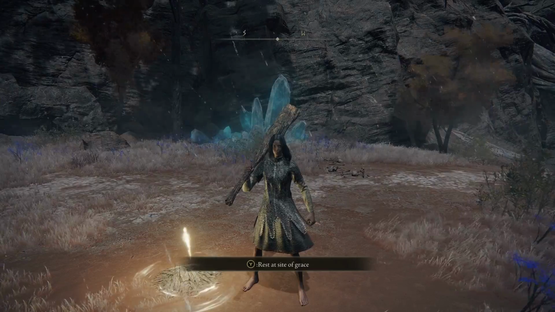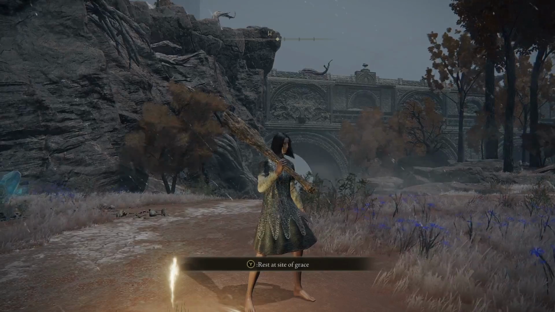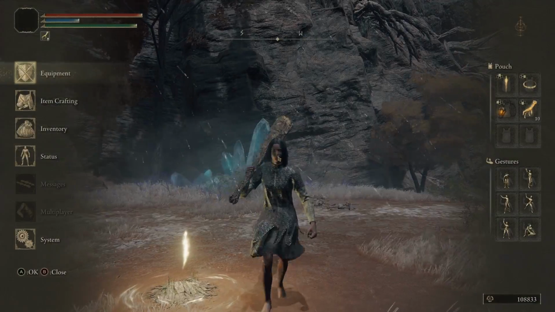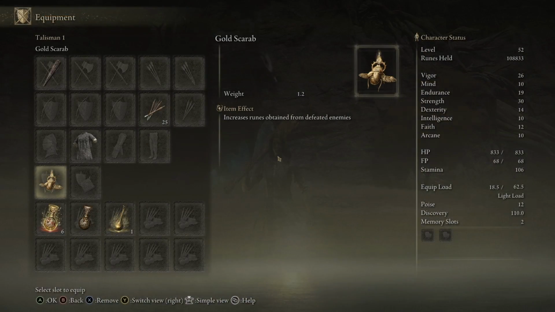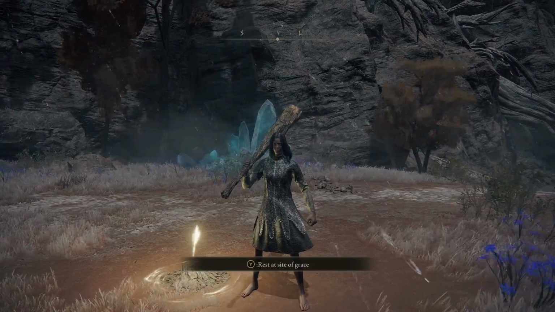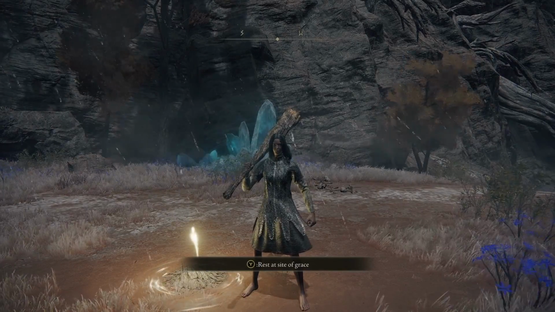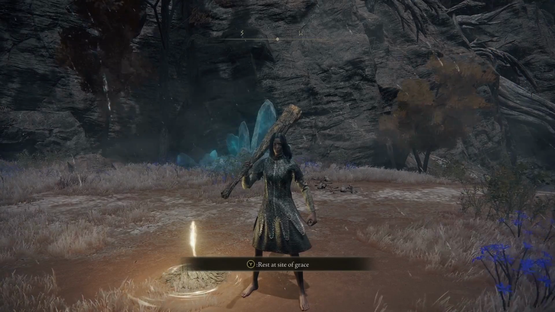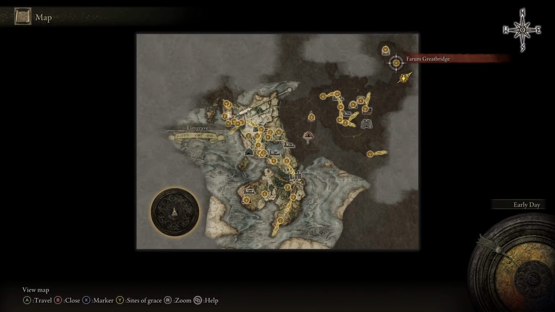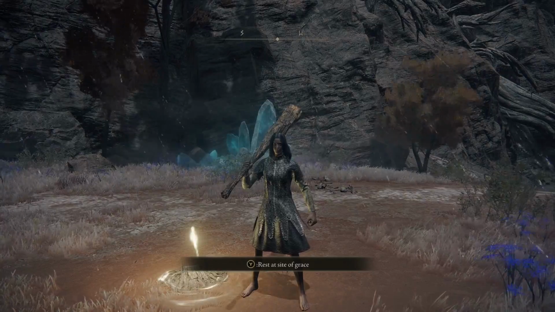Anyway, that is the boulder exploit. Don't forget to use your gold scarab when doing it, which now you know how to get a gold scarab, which will increase the runes. And yeah, 350,000 runes per hour, pretty absurd exploit for Elden Ring. Hopefully helps you out. Now you'll be able to level up extremely fast, and even with brand new characters, because if you're not fighting an enemy, you could go here at level 1 and do this potentially. Just make sure to cross that bridge during the day like I talked about.